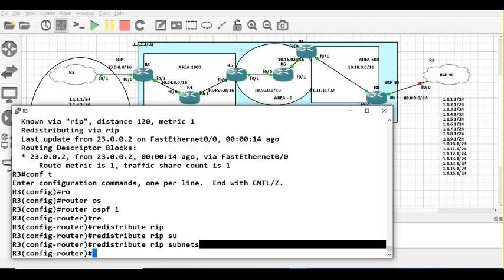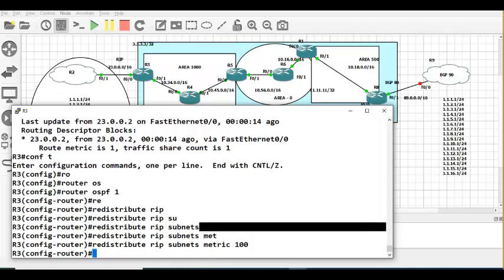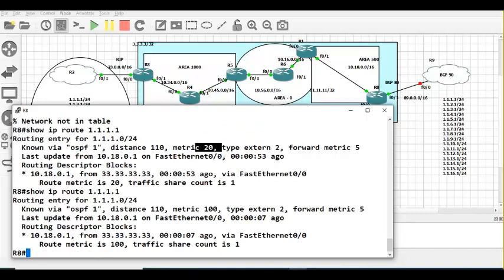Don't forget. And now I'm going to say metric, maybe 100, just to teach you. I said 100. Now if you go back to router 8, earlier it was 20, no? But now it is 100. When you don't specify any metric, it is 20.